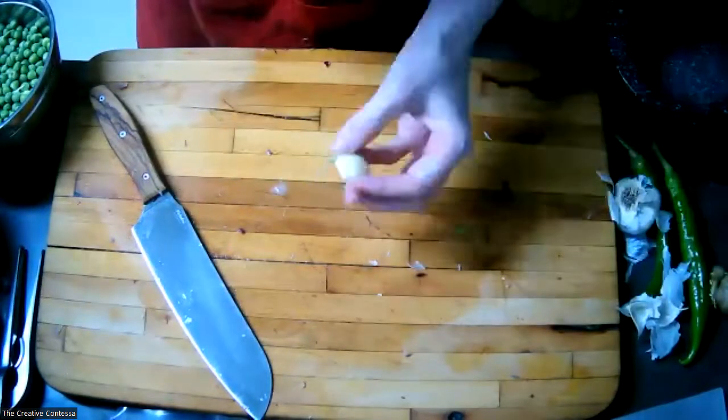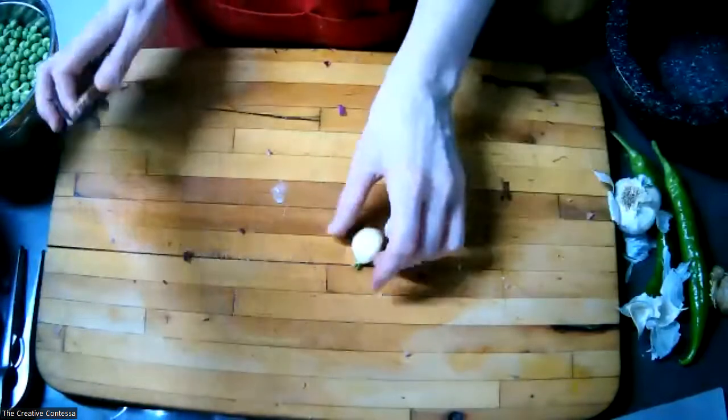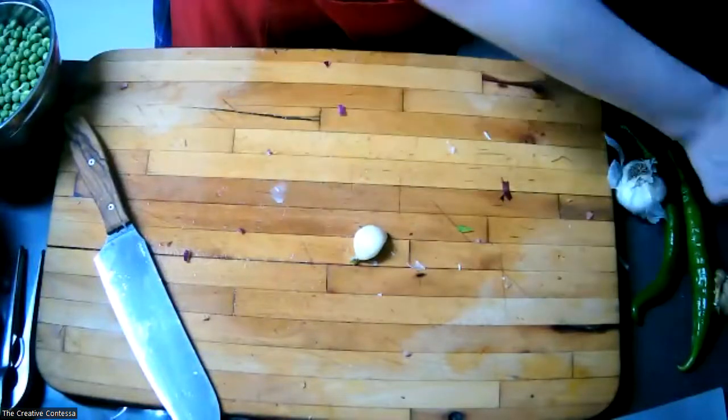Another technique, if you have boiling water, is to parboil it very, very quickly. Dump it in, then fish it out, because the hot water will actually separate the skin from the clove and make it very easy to peel as well.